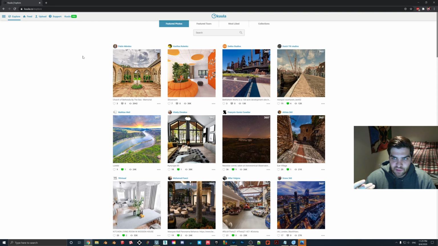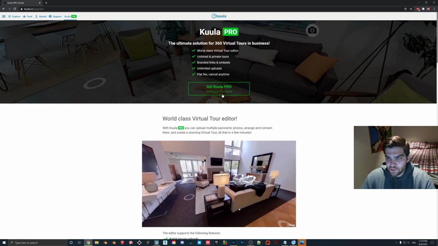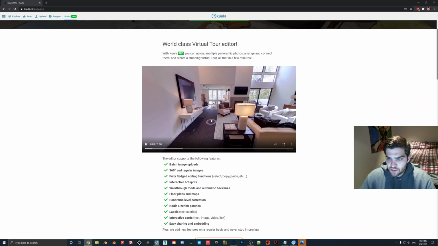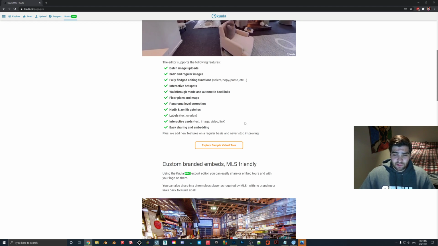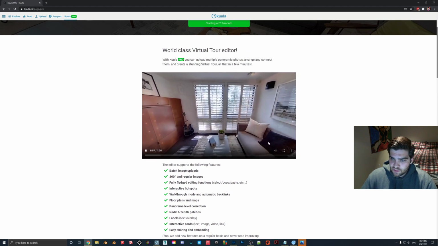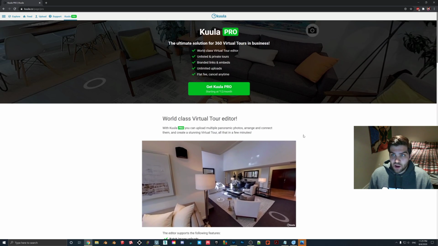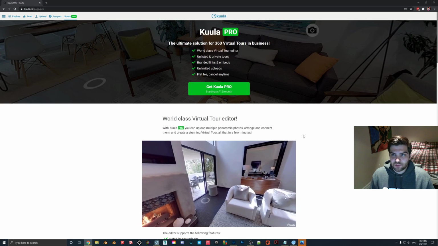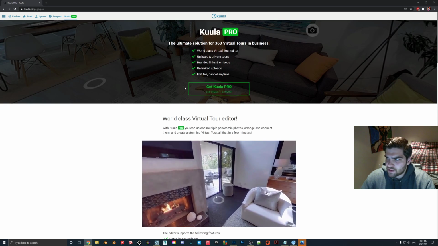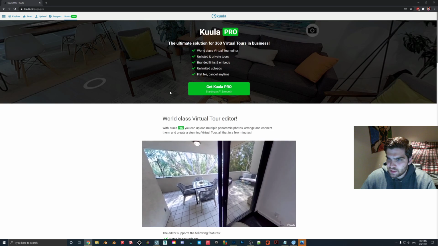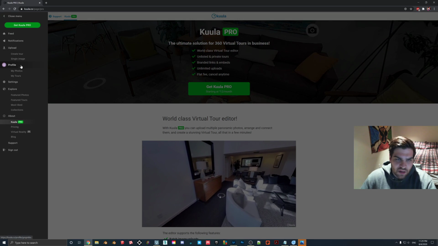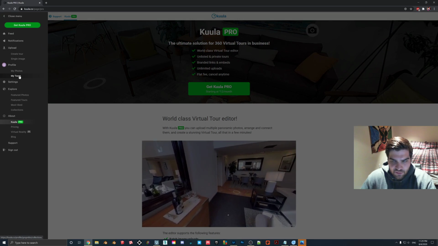Kuula does have the version that I'm going to get you guys to download. It is free. Well, I guess you're not downloading it, but you're signing up for an account that is free. Kuula Pro is only $12 a month, but you get a lot of really cool features with it. So if you do start using the free version, I would recommend that you get the Pro version. I think I'm only on the free version right now. My business partner has the full version, I believe.